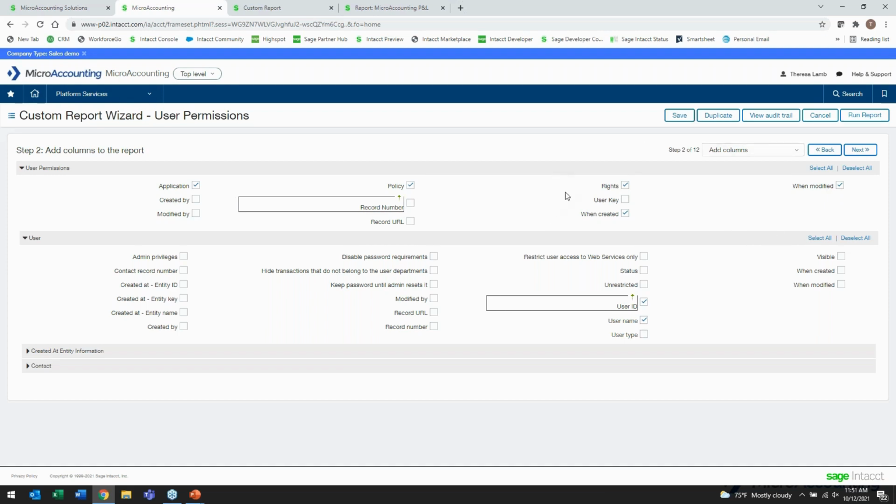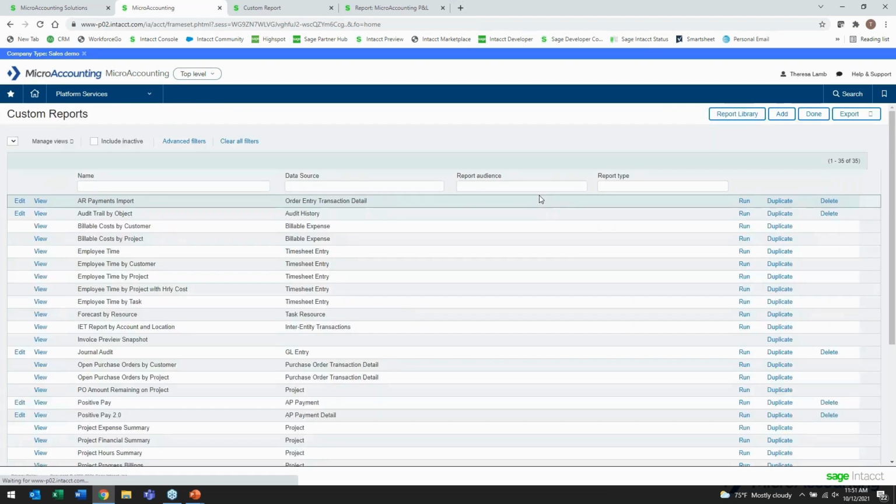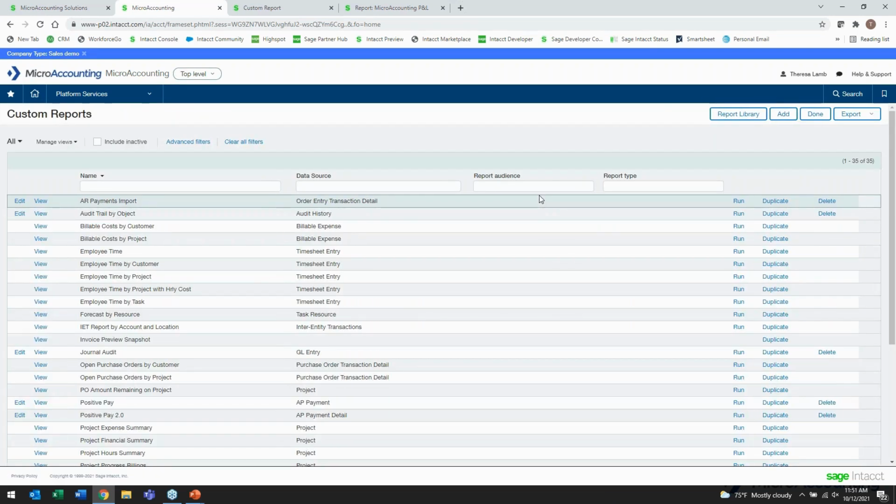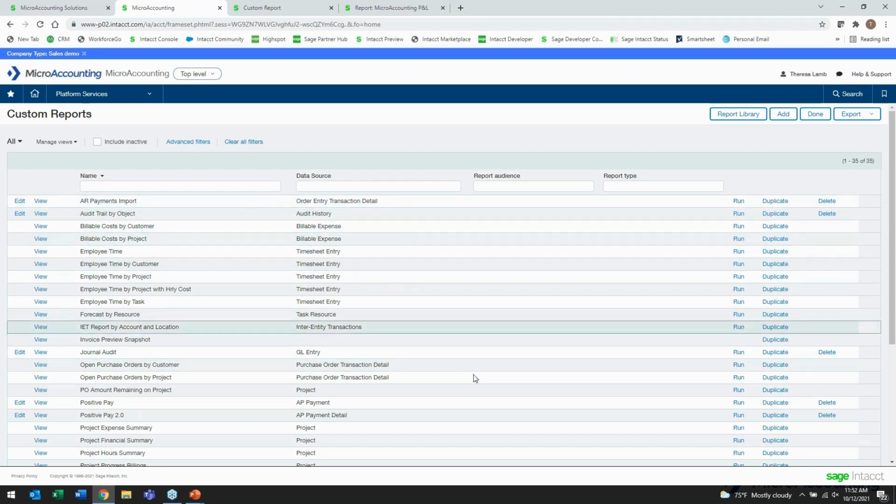As I mentioned, there is also an interactive custom report writer that's a more advanced custom report writer. It's got some drag and drop functionality so that you can create more advanced custom reports. That is an add-on module, so it's not included in the standard product, and we're not going to cover that today, but I just wanted to let you know that there is additional custom report writing available as well if you need something a little bit more advanced than this functionality gets you as a standard module.